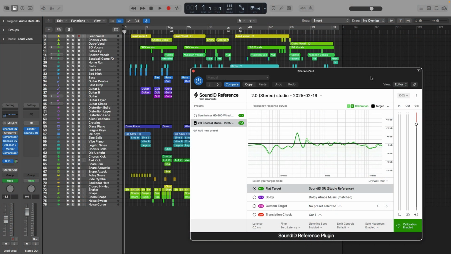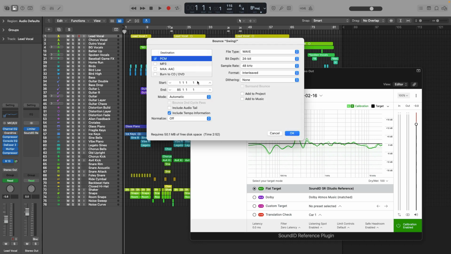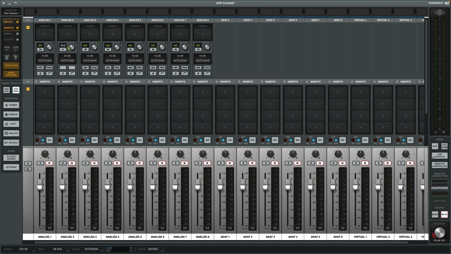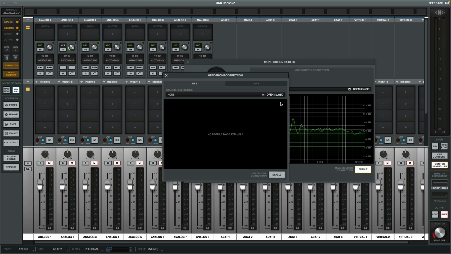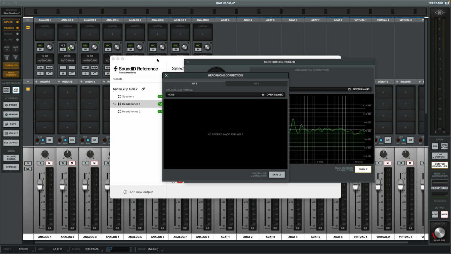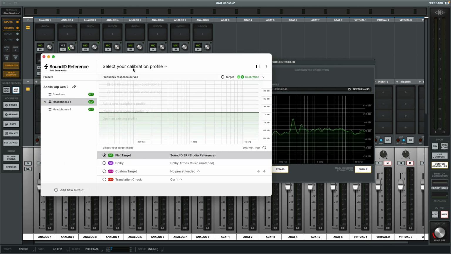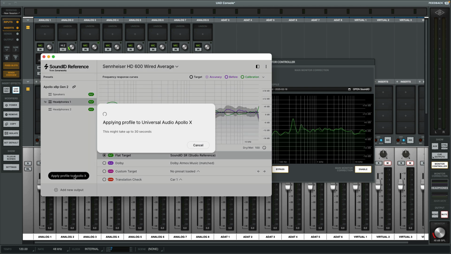But instead of loading a plugin into a Logic Pro project and then having to remember to turn off the plugin when you bounce your project, instead the calibration files are loaded into the DSP of the Apollo. And it runs right off the hardware, so you can tune your speakers as well as the headphone outputs for your model of headphones, low latency. And there's no juggling of plugins, no system-wide apps, it just runs off the hardware.